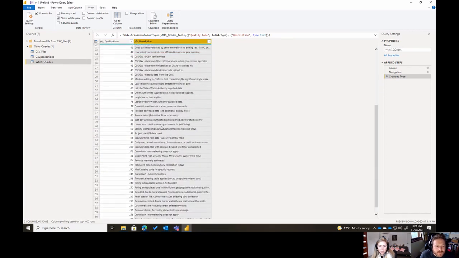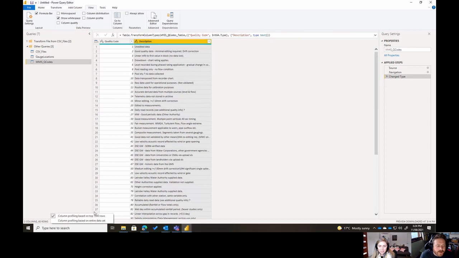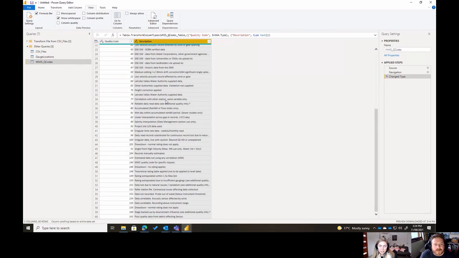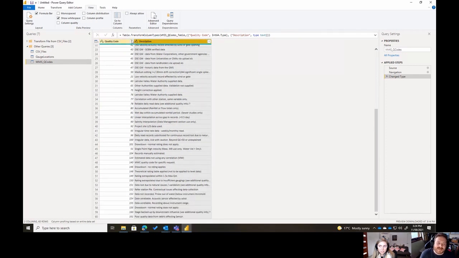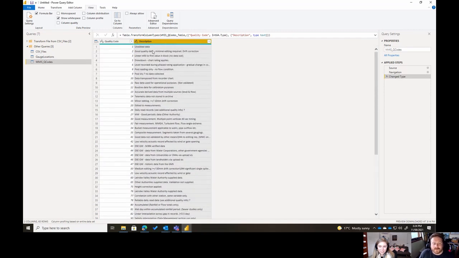Description looks pretty good. This would be another area where I'd probably have a look at the column profile, just because there's lots of opportunity for weird things to happen, particularly if this was a CSV. I mean, it's an Excel table, so this is all going to come in. But I'm noticing all these special characters. If you were looking at a CSV, if there was say a comma here, you might end up with a third column. All that kind of weird stuff can happen with data. So it's really good to check these description fields and give them a once over to check that their column profile's okay.